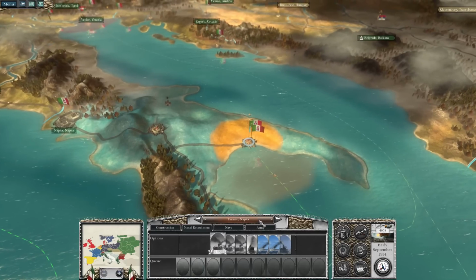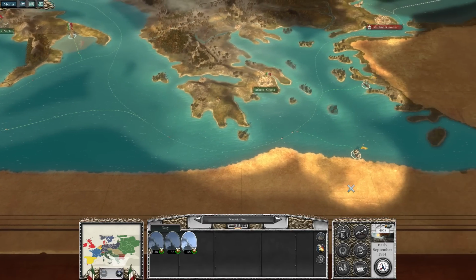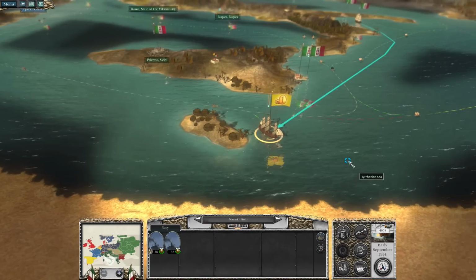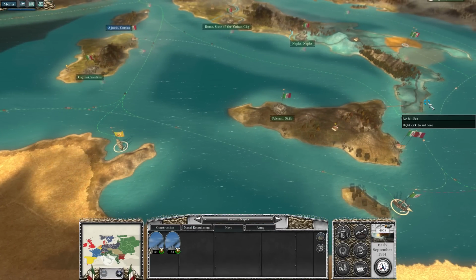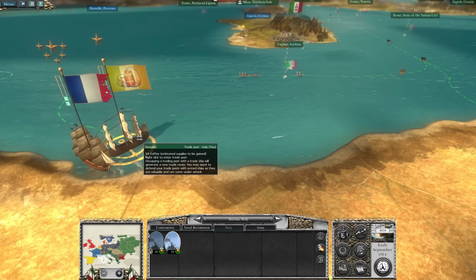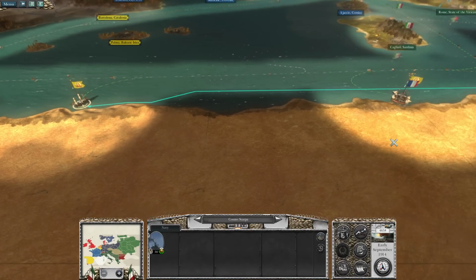More cargo ships, and I have my cargo ships over here. These guys have one, so send there. These guys have one, so send there. And that's it, yeah. There's two here, so these guys have one, so send here. And these guys have one also, so send them here.